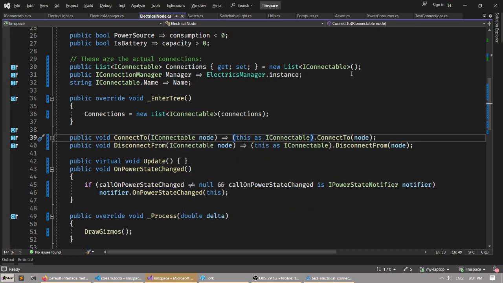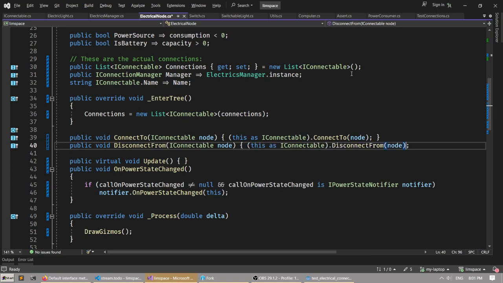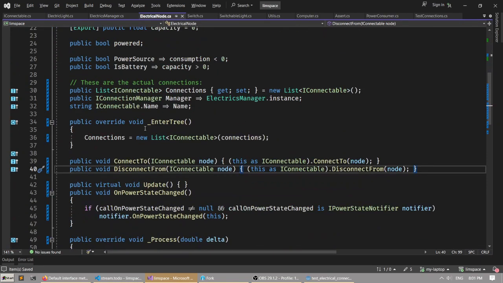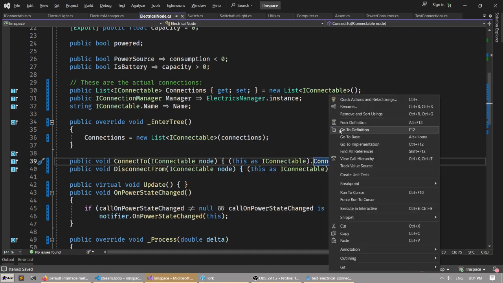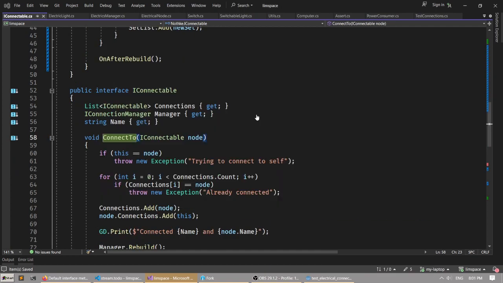Yeah, I think this is probably correct, right? I didn't even know you can do a void like this. I doubt this is the problem, but let's just, for the sake of it, as iConnectable, it is iConnectable. Connect to, right? Connect to.